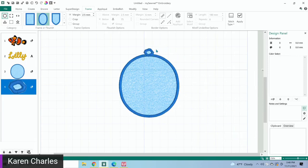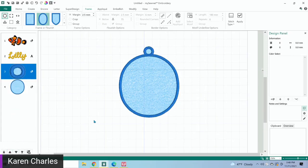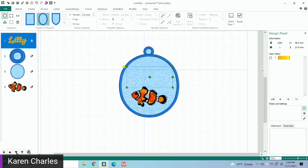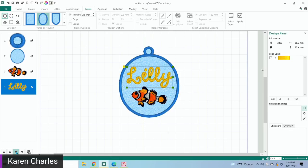The fabric shown inside the shape is telling you that it's an applique. I want to change the order of it so I'll go to the arrows — I want the loop to stitch out first before the big oval shape. Now I'll move the fish and the name into position. Everything is meant to move around easily so you can change the order of your stitch-up. The software automatically adjusts the stitch count — that font recommended 30 millimeters as the minimum size, but it changed the stitch count when I made it smaller, keeping the same density while adding or subtracting stitches as I make it bigger or smaller.